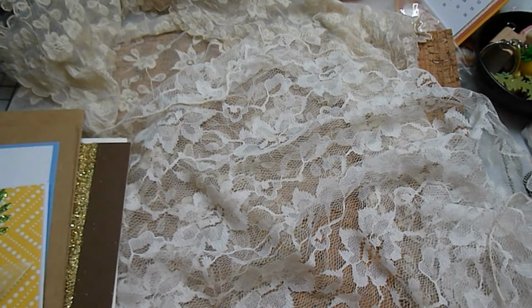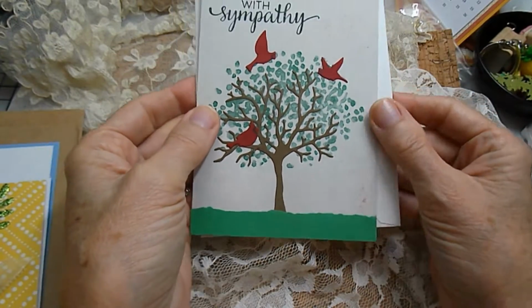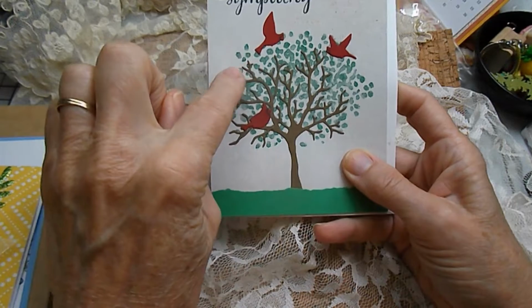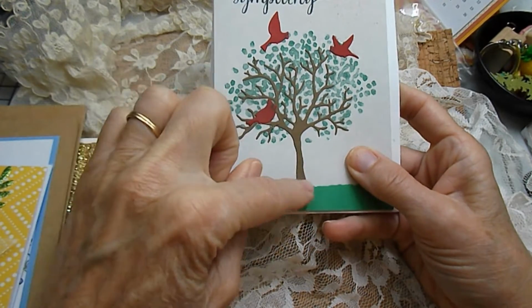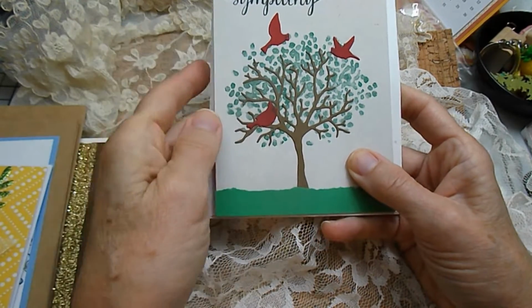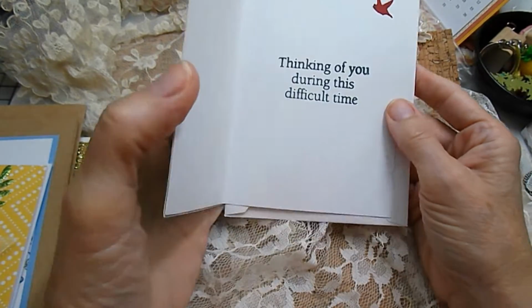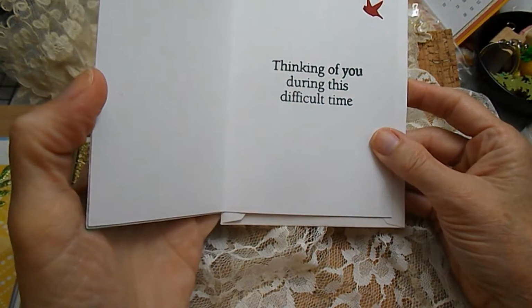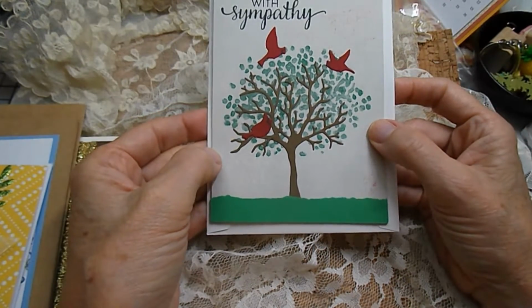And then Chrissy also made this beautiful sympathy card. She used a stamp, an older stamp set by Stampin' Up! And I know this is a Gina Marie die, and these were Gina Marie bird dies. So I thought this turned out really beautiful.